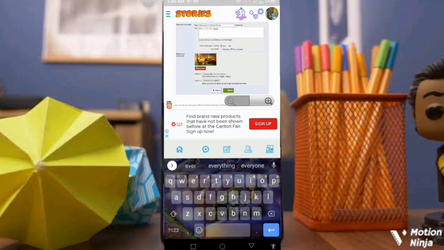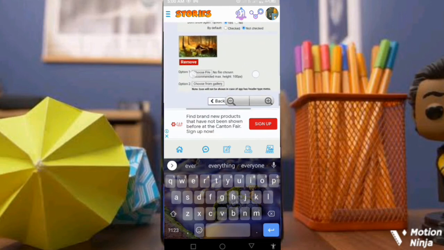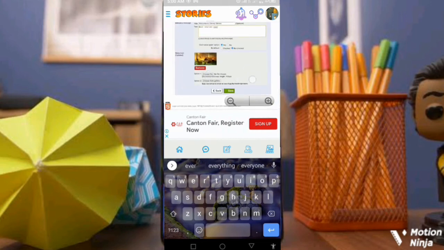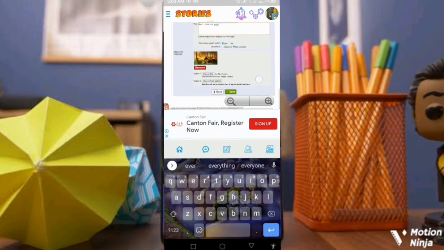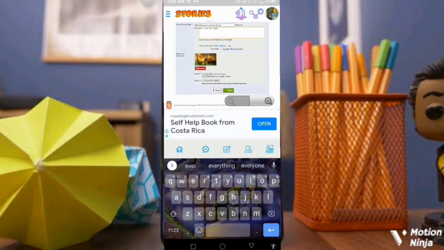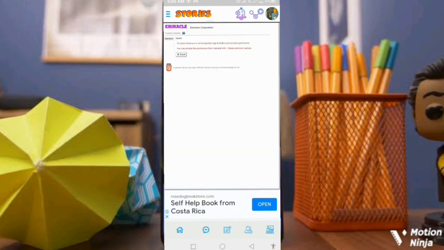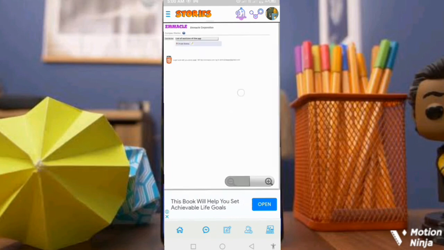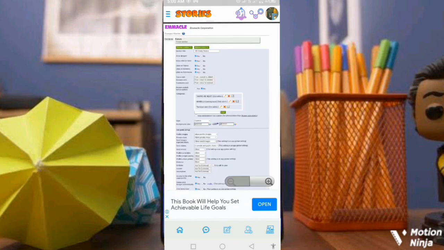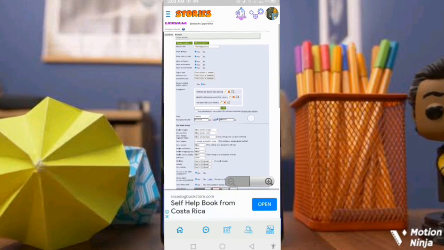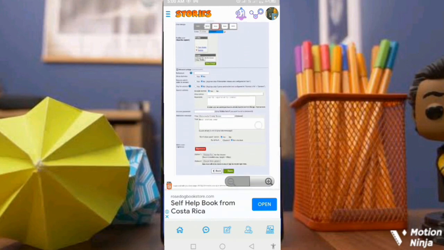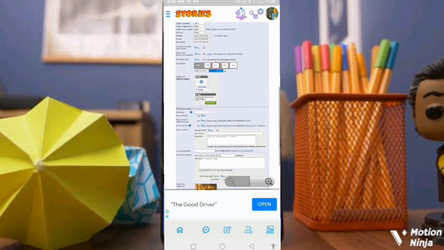Click on save here. You can zoom in and zoom out. You can use this to zoom in, or you can just use your fingers to zoom in and zoom out, and click on save here. You can see here it's saved. So ignore these messages and go back. You can see it saved now. You can edit the same way again, change things, but let's make everything look a little bit neat.